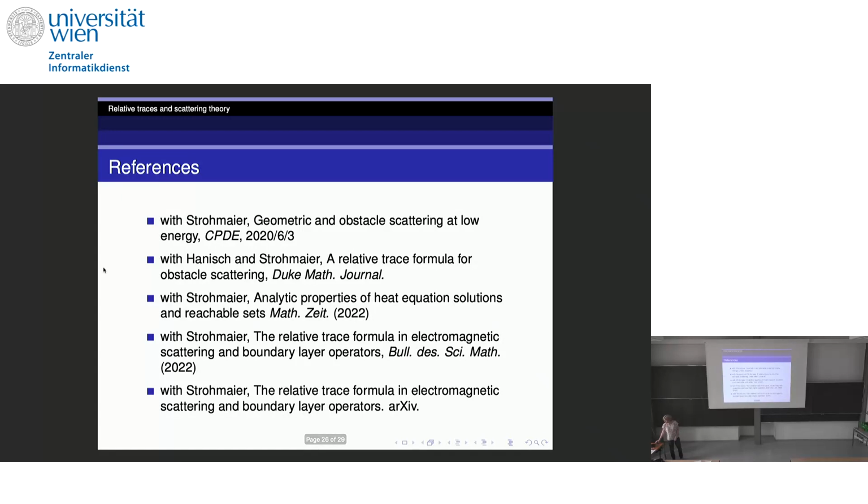And if you'd like to see some more things, we have a whole slew of papers here. So this paper talks about spectral theory in the exterior of objects. And the scattering matrices, I told you that these determinants also have some interpretation in terms of scattering matrices. This paper provides the relative trace formula in the function case in any dimension.